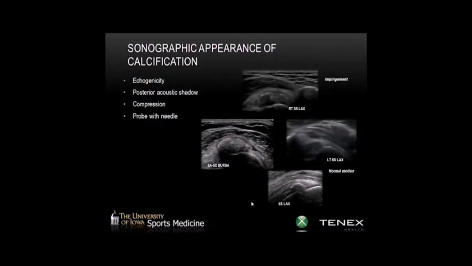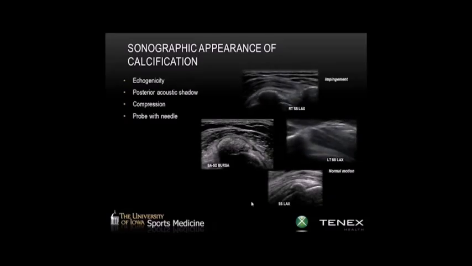So I wanted to mention briefly some of the features on ultrasound that you might see and things that you should recognize. One of those is calcification. Calcification is seen very commonly associated with tendon pathology. These can come in different flavors, and some of them are well treated, and some may be more challenging, and some may be a little off limits. So I think it's important just to have an understanding of how to approach those.